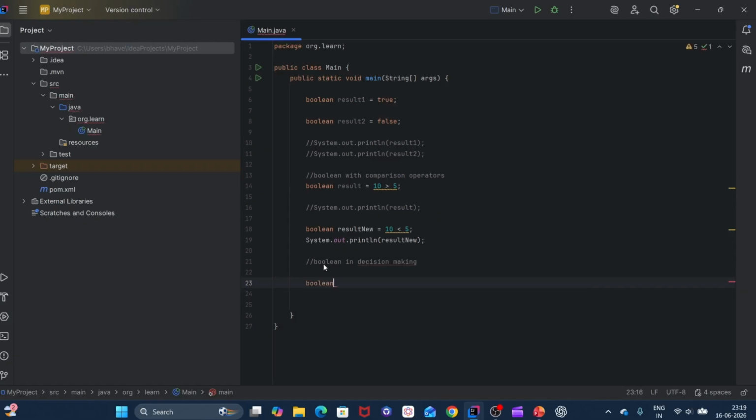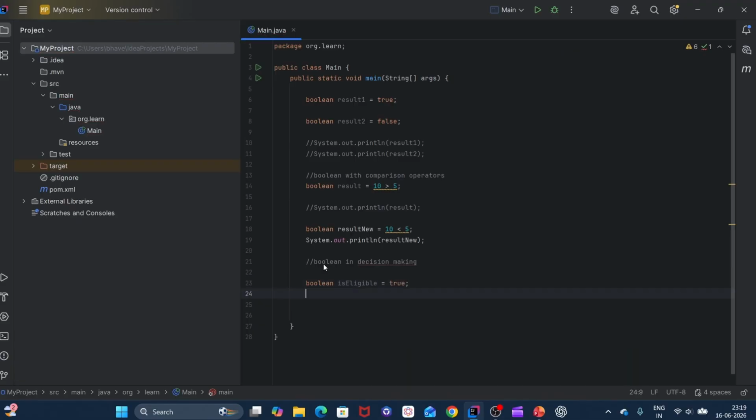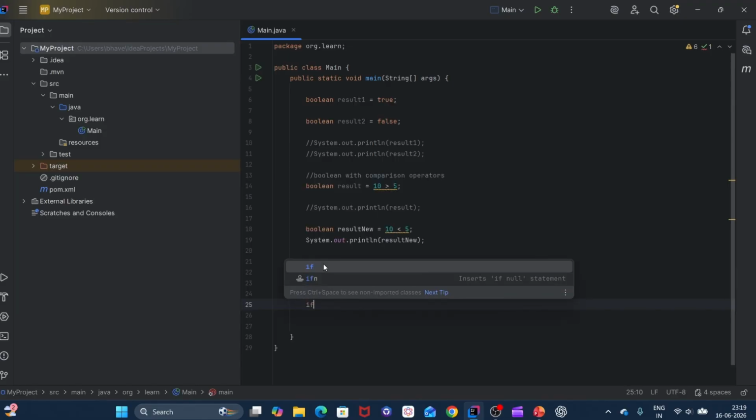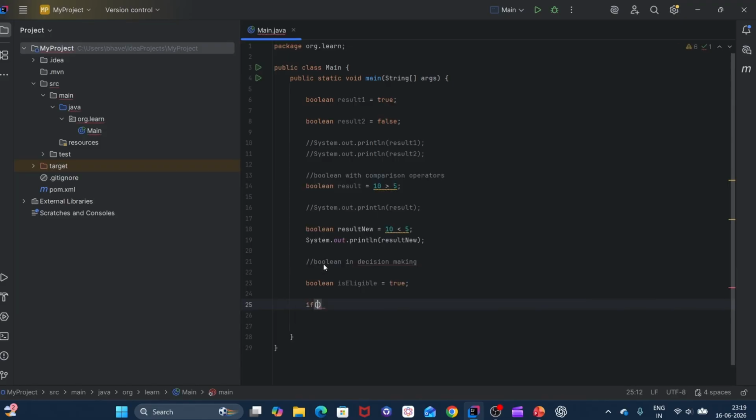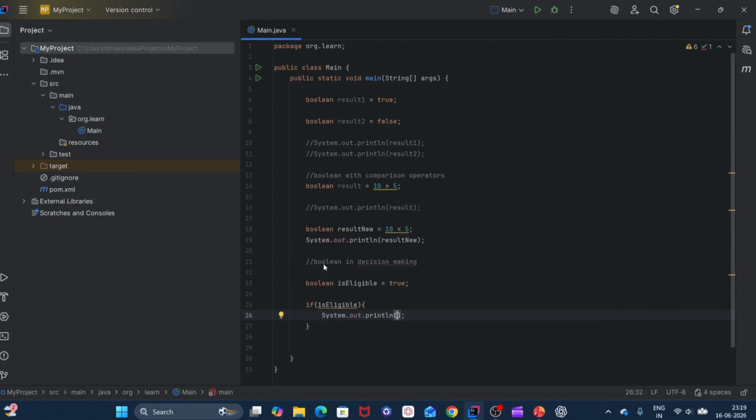Boolean isEligible equals true, and let's say if isEligible, then print, you can apply.